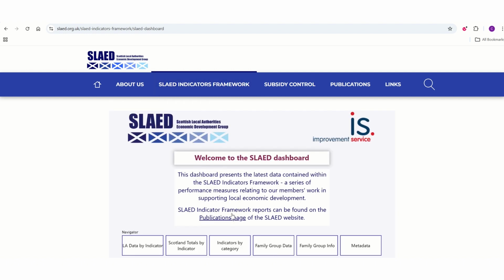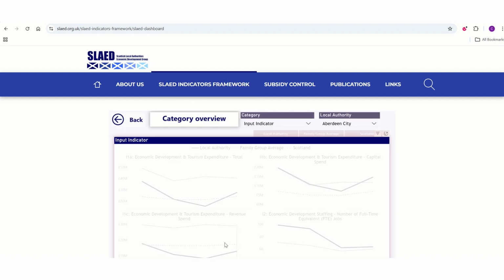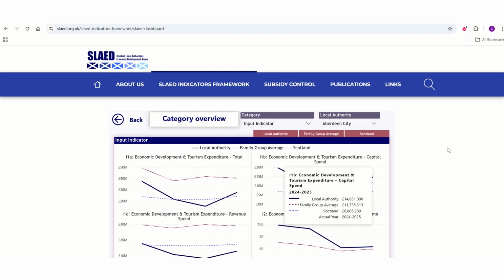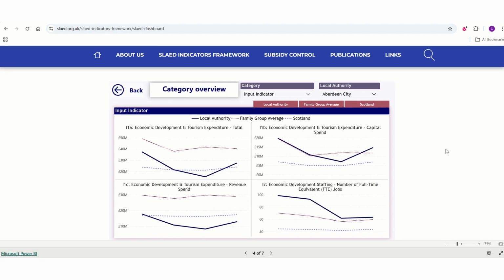We can now take a look at indicators by category. This shows all the indicators within any of the 5 categories at the local authority level. It allows us an overview of how that council is performing across a group of indicators. The x-axis labels do not appear in the indicators by category view, but all graphs show data for the last 4 years.